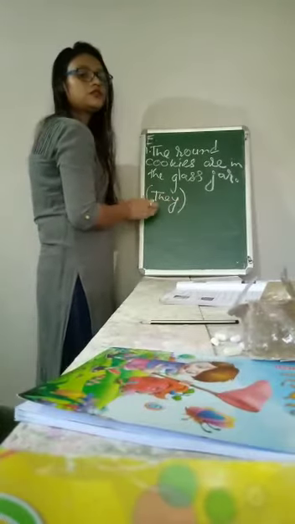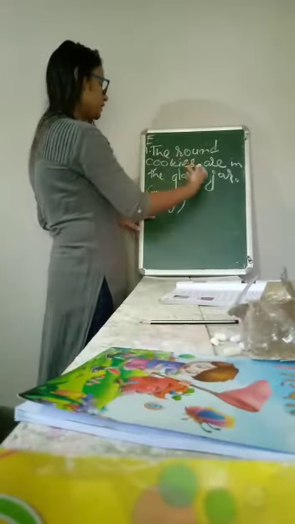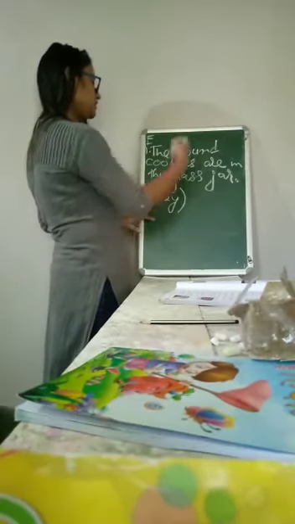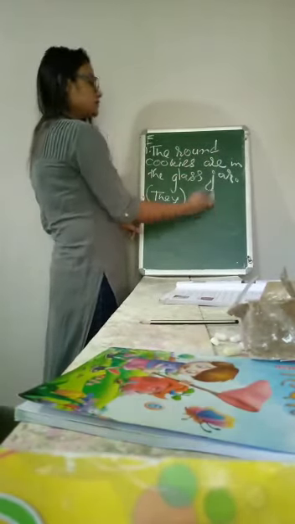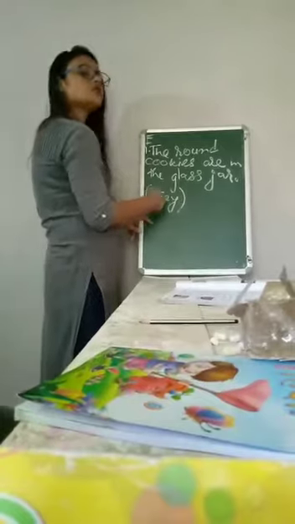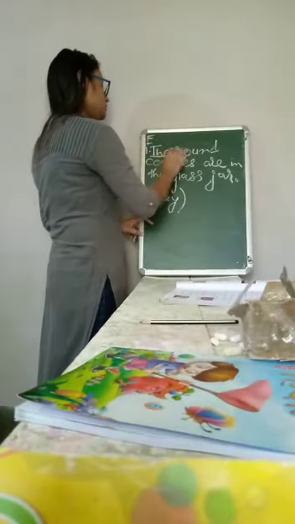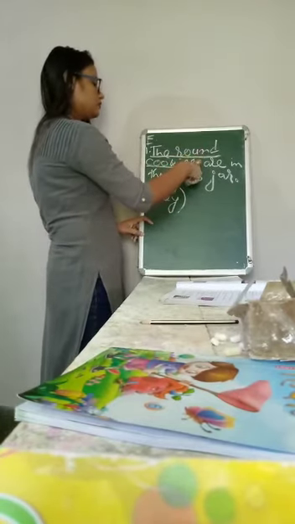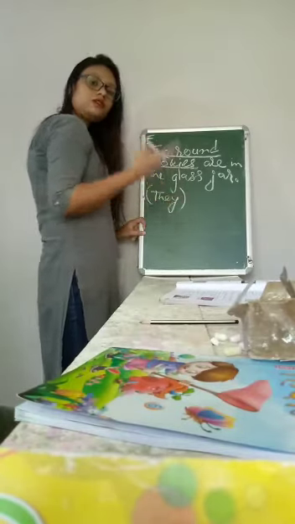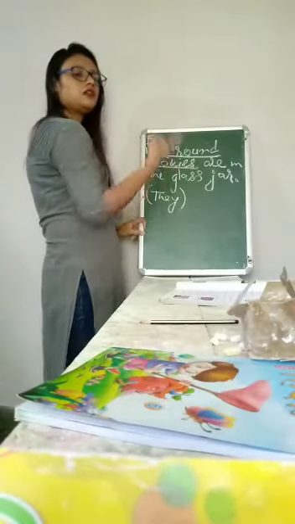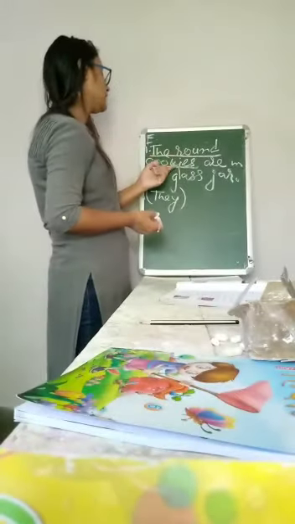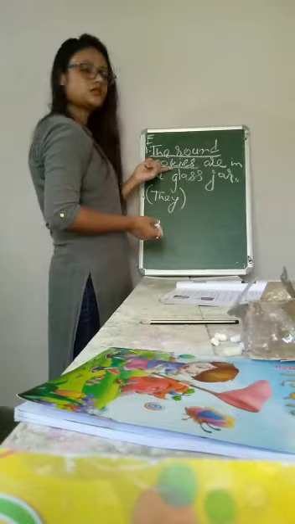So they is a what? It's a pronoun. So you have to find which word we can replace they. So here it is written, the round cookies are in the glass jar. So we can simply write, they are in the glass jar. So instead of the round cookies, we can write they. That portion we have to underline, meaning the noun phrase. The round cookies, we can replace this with they, because we can replace a pronoun only with the noun. So that's why we have to find out initially the noun phrases. So here what they are saying is to find the noun phrases and underline them. So number one was the round cookies.